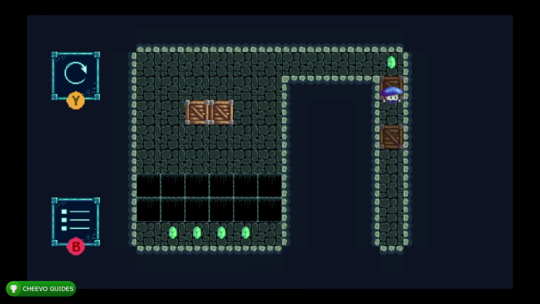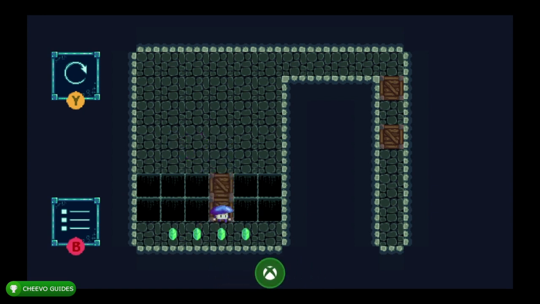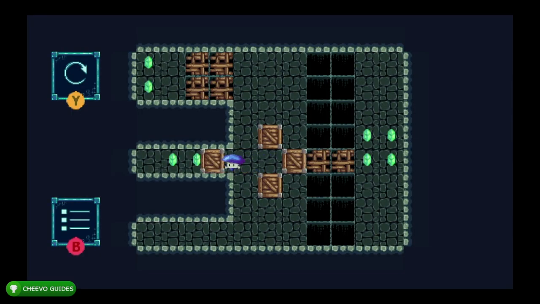So overall, this game is pretty simple. We are simply going to collect all of the green crystals in each level to beat the level. You have to do so without dying. So you are going to need to drop boxes into holes sometimes. That way you can bridge yourself over to the other side.